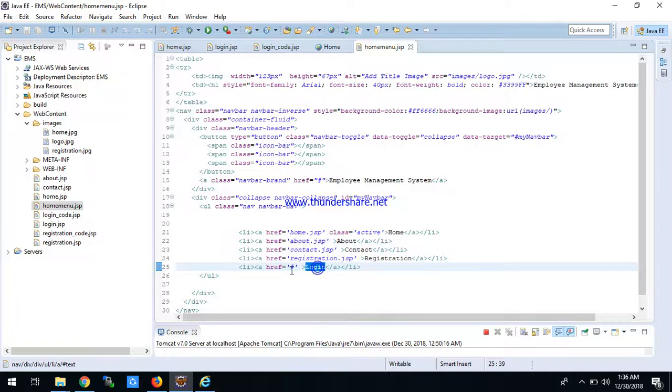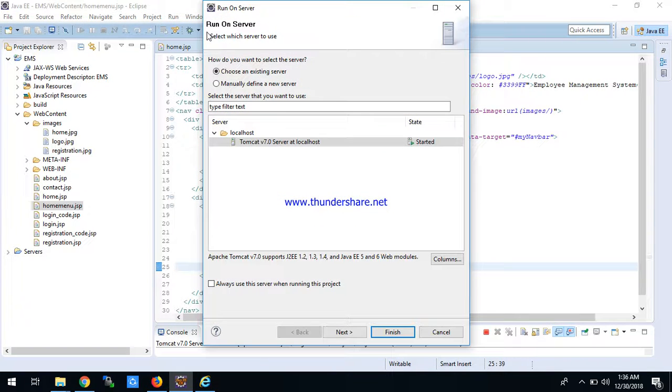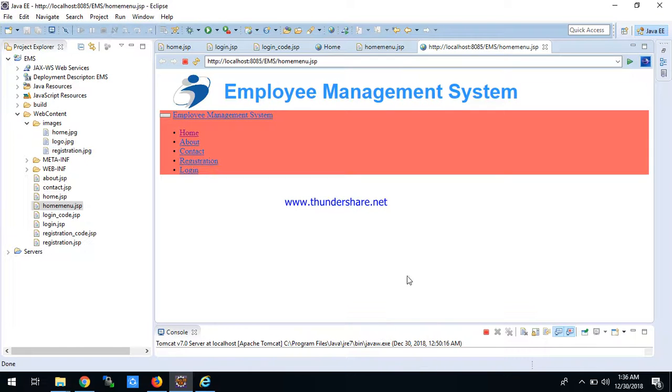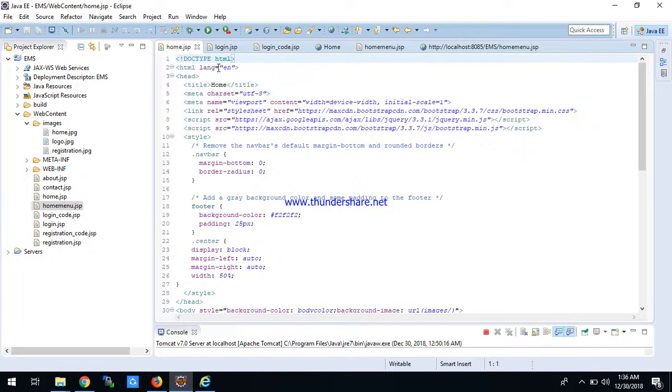For the login menu, I am going to write here login.jsp. Now I save this. Again, I re-execute this particular application. Finish. The file that we have to execute is actually home.jsp. So activate this home.jsp and again run it.